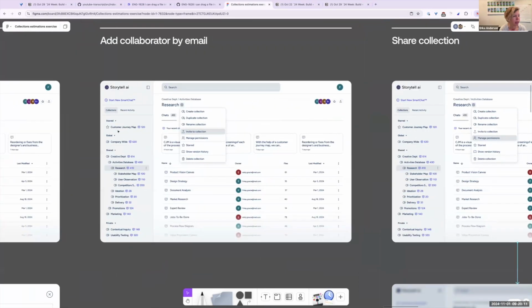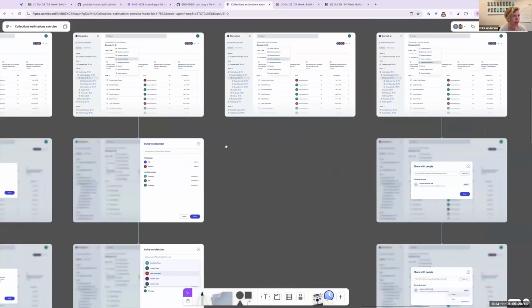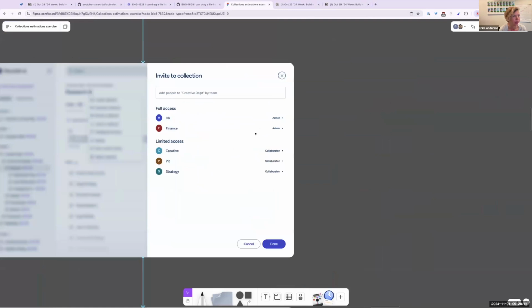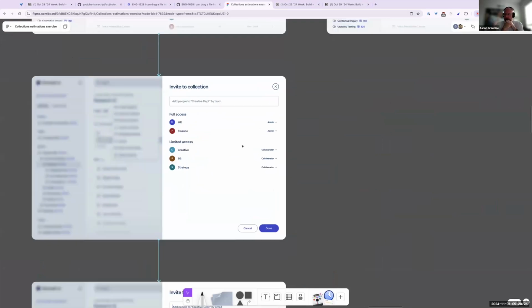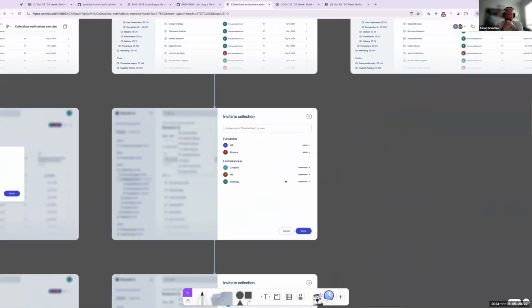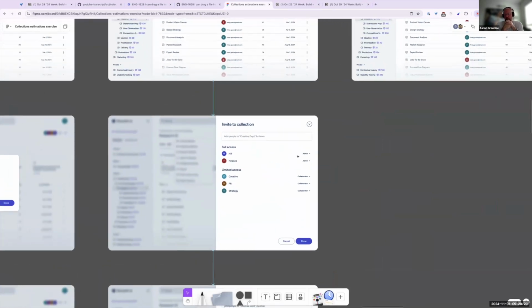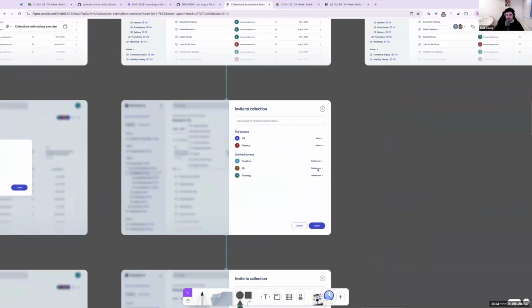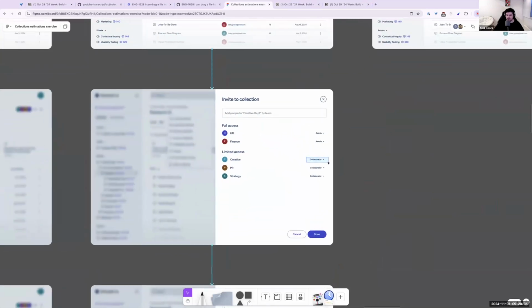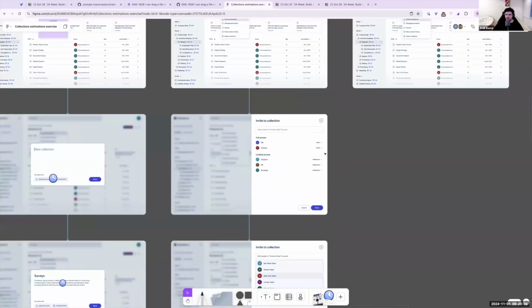And how is admin different than collaborator? An admin could do something like delete a collection. Okay. A collaborator could add files to it and threads or chats, things like that, share it. But a viewer couldn't share it. Sorry. I don't think collaborators would be able to remove other people from a thread either, or from a collection. Yeah.